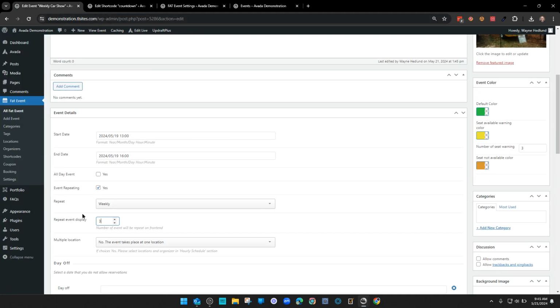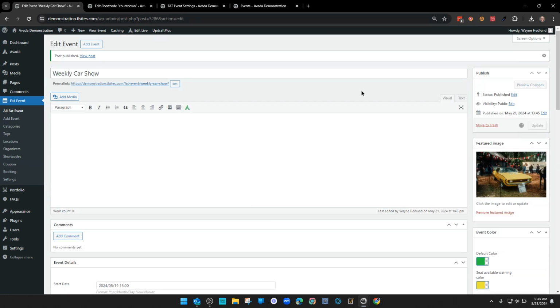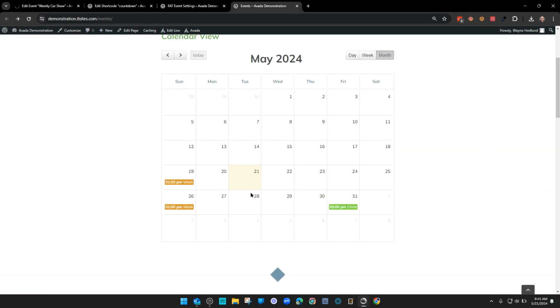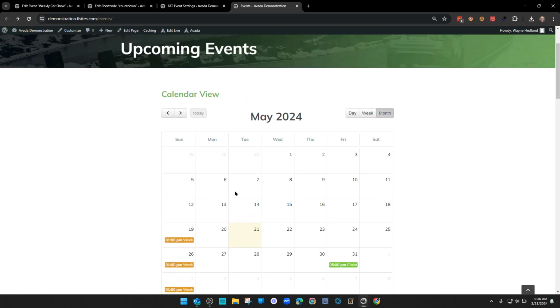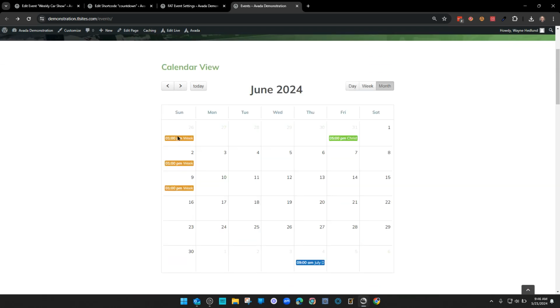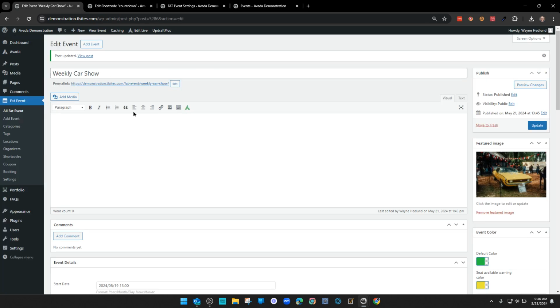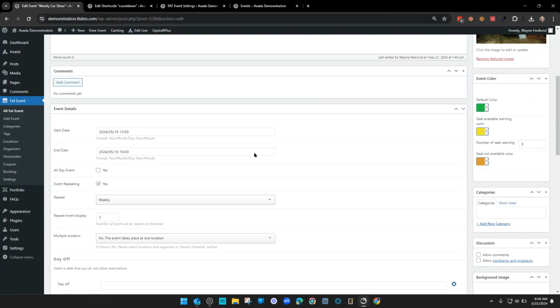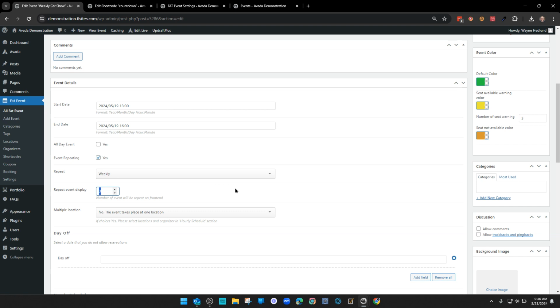Again, if I put in here and say 3 repeats, repeat the event 3 weeks in a row. Now, this is actually helpful if you're doing some kind of event that actually has only so many weeks it's happening, then this would be very helpful. So we kind of scroll over here and we can see, right, it's repeating 3 times. But for those of you who might have events that literally happen forever, you're going to just have to pick a big number, like 300. And I would be careful. I don't know. I haven't experimented with, maybe put 3,000 or something like that. There's 52 weeks in a year.